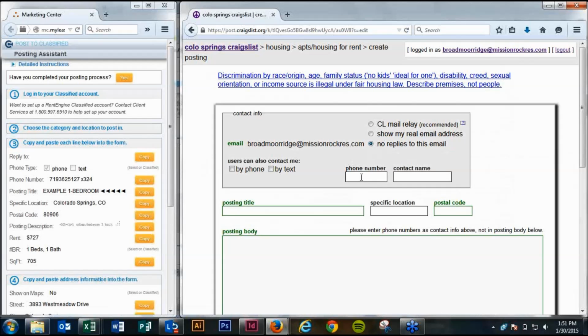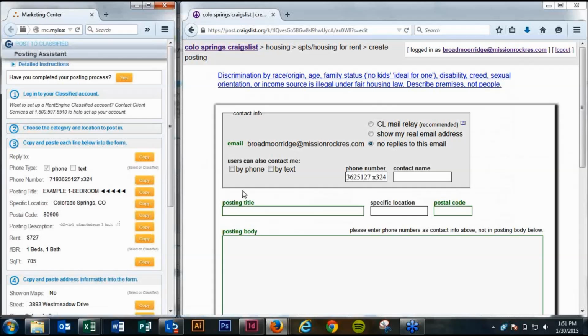For the phone number, never type in your phone number. Use this one that LeaseStar has created for you, again, because they are able to track that through their tracking systems to see the success of this exact ad, and we're able to track that through LTS. If you're using Firefox, you can drag and drop, meaning once you see that this is highlighted, you can just click, drag it over to this box, and drop it in.